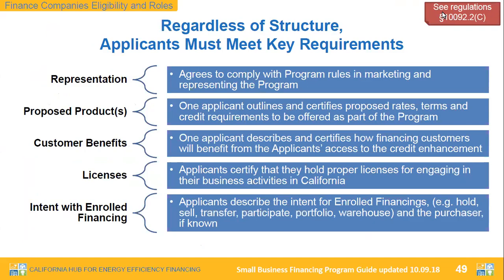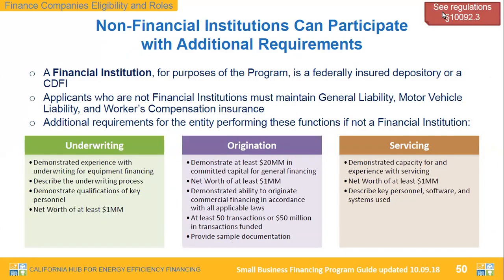All applicants are going to need to meet some key requirements. Most importantly, the finance company is going to need to tell us what are the benefits to the customer from this access to the credit enhancement. At the last workshop, we solicited feedback on additional competency requirements for the finance companies. And what we've laid out here is for financial institutions who are either federally insured depositories, so banks or credit unions, or CDFIs. It's kind of like being a licensed contractor.